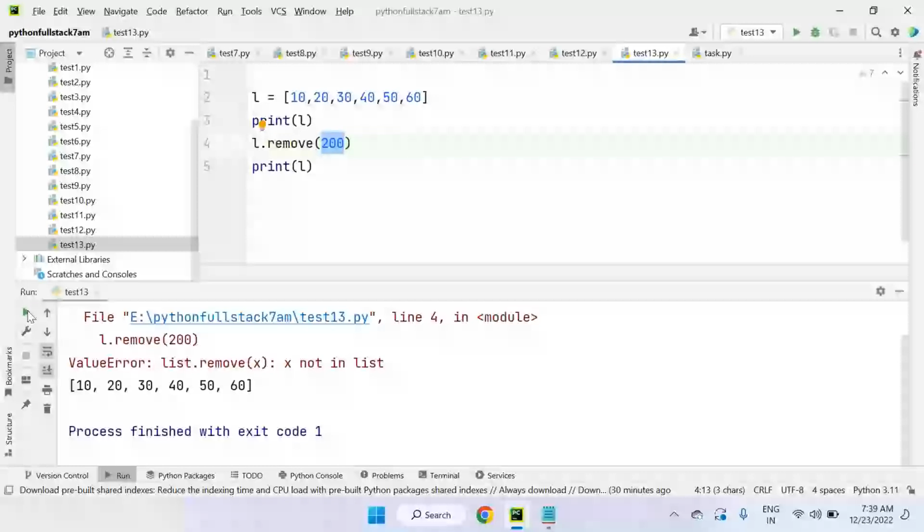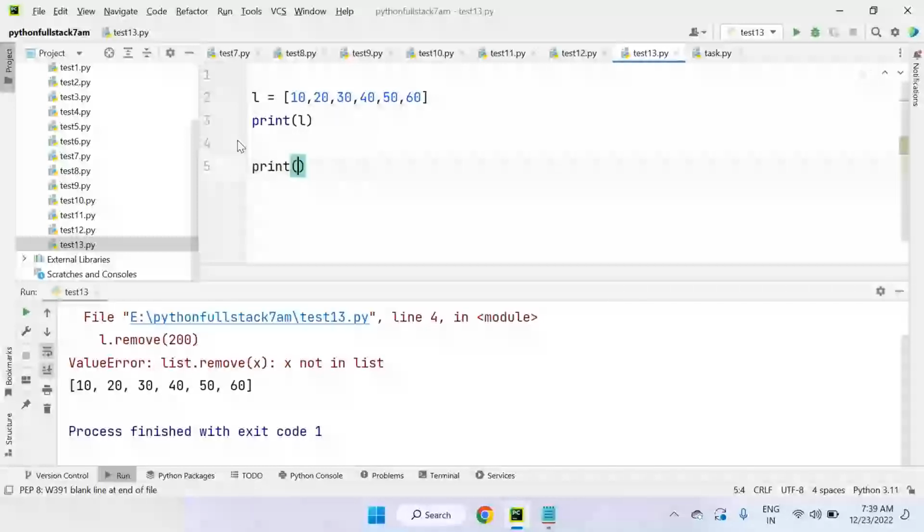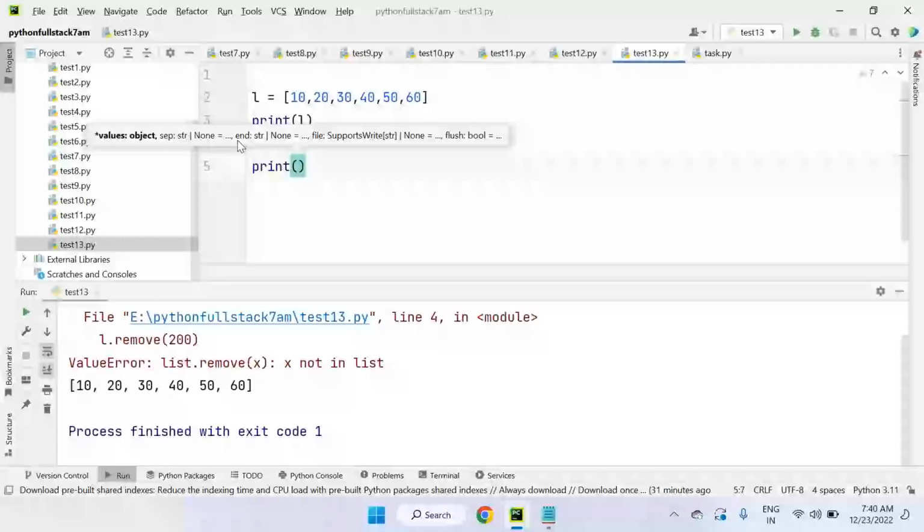To avoid these very simple mistakes, before going to remove, you can cross verify whether your value is present in the list or not, so that you will come to know whether it is there, and you can proceed to remove, otherwise not. How to check whether the value is present in the list or not? We should go for membership operators.